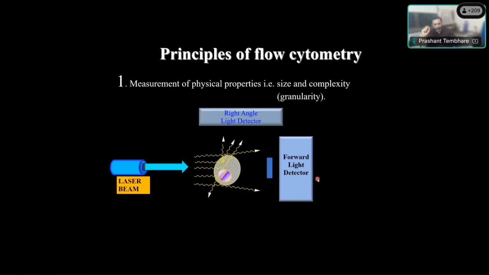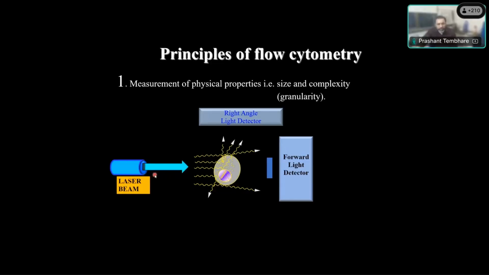So how to do that? In the flow cytometer, we have something called optics, where we have a laser and a system where a single cell is thrown in front of the laser. Each cell comes in front of the laser as a single line. We will not go into the mechanism of the flow cytometer, but principally we have a mechanism where a single cell at a time comes in front of the laser.